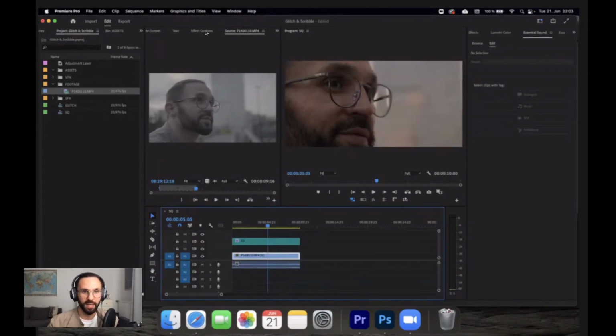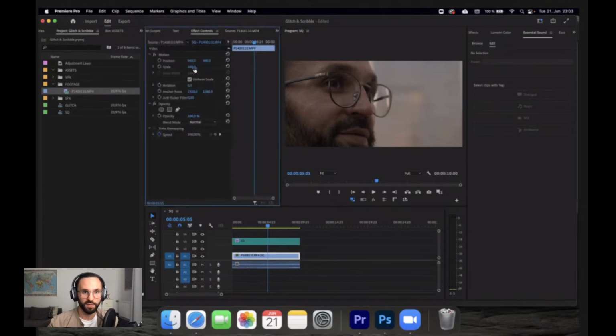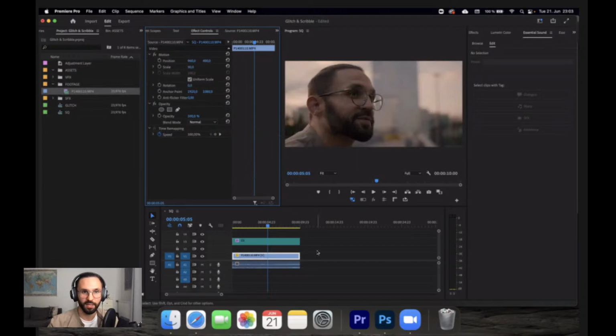All right, that's a bit big. So we're going to select our video clip, go to Effect Controls, and scale it down to 50% since it's a 4K clip, and we're working in a roughly 1080p timeline. It's actually a bit narrow. It's a 2:1 ratio. I just like that. I think it looks better, and it's what most smartphones and iPhones these days actually display in full screen size.